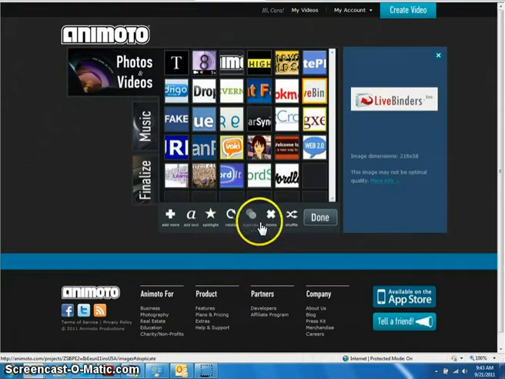If there's one that I wanted duplicated, you can see that I can switch that here too. By clicking shuffle, it's simply going to move everything around instead of you having to drag and drop them. But I'm done. I'm happy with the way that my images look, so I'm going to click on done here to the bottom right.